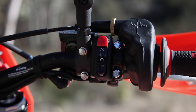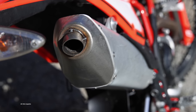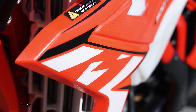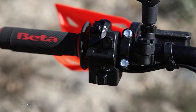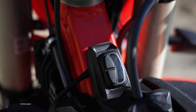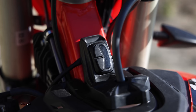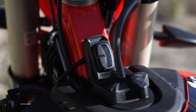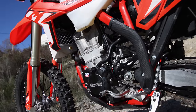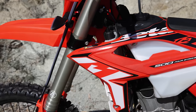Apparently, Beta is willing to cut very close with the stock noise and emission settings. So the bike is a little louder than other dual sport bikes, but still very quiet by dirt bike standards. Unlike virtually any other dual sport bike, the Beta has two maps and traction control. Both are available through a little button in front of the fuel filler. There's a sunshine emoji and a rain cloud representing the hard and soft maps. We almost always ran it in the sunshine mode, although it's possible that the mild map and traction control might be helpful in some horrific conditions somewhere.